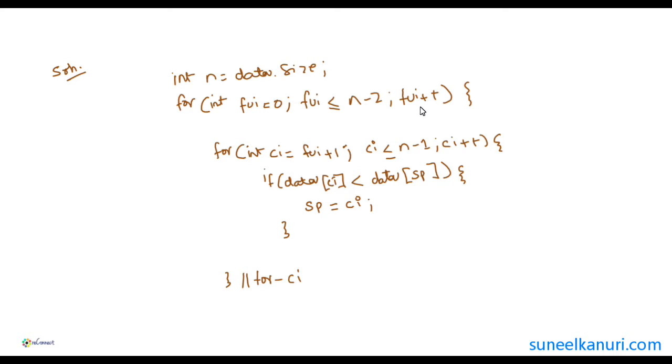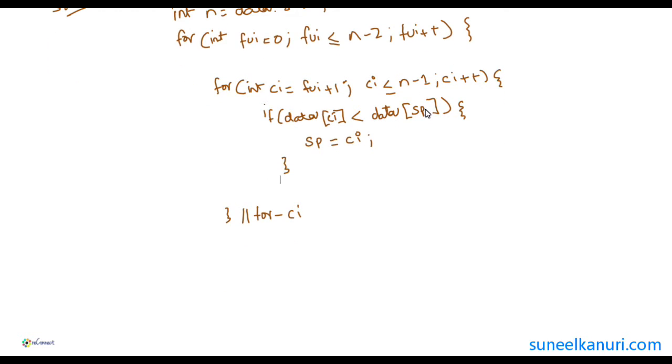Alright, so with that said, when we compare our assumed smallest element with every other element in the array, and we reach the end of the unsorted set, we know what the smallest element is, and we need to swap it with our initial assumed position of the smallest element. To do that, since our initial assumption of the smallest position is stored in FUI, we need to initiate our SP to point to wherever FUI is, because that is our initial assumed smallest position, until we actually find one real smaller position using the logic here.